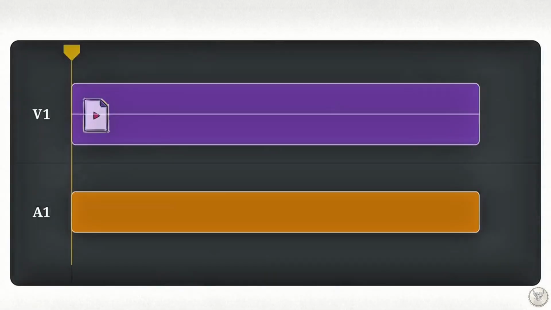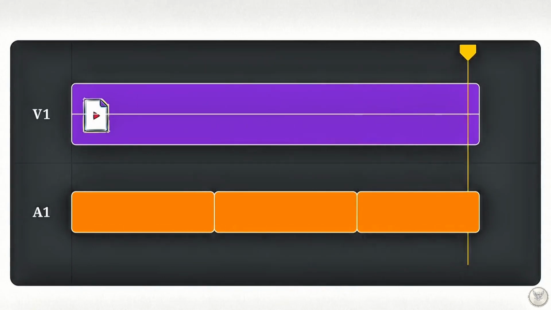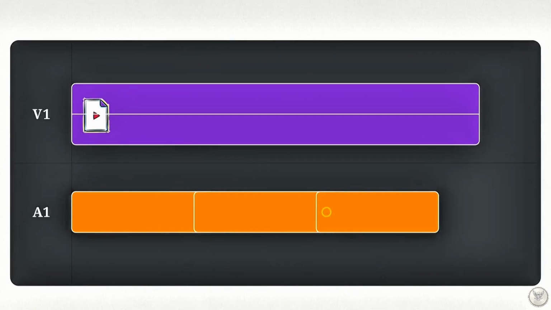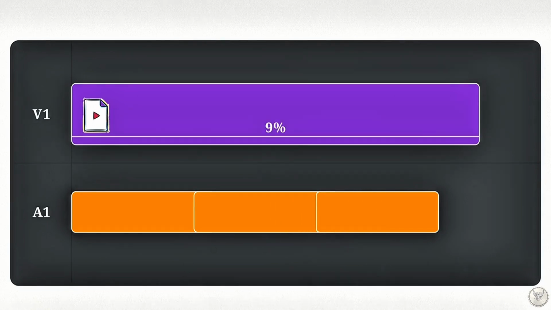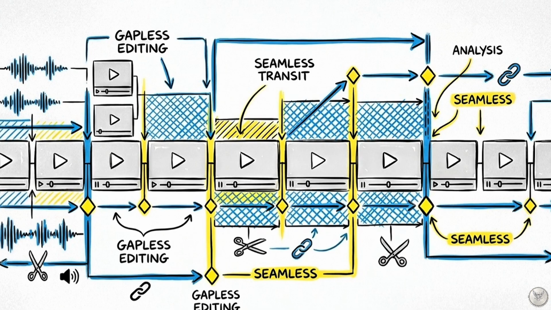Split the voice track into individual sentences and drag the audio blocks so they physically overlap. Trigger the next sentence the exact millisecond the previous ends. Simultaneously, drop the raw video volume to 9% so the AI voiceover sits cleanly on top. This gapless editing technique creates a relentless pace. By eliminating dead air, you build the foundation to keep viewers locked in.